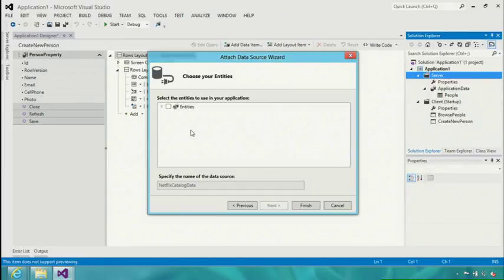You notice that there's a checkbox there. Do you want to be able to edit the data or not? You can edit these things and make them read-write, or you can just do them read-only, whichever you needed to do. So we can go through here, and we can choose everything if we want, and say Finish.